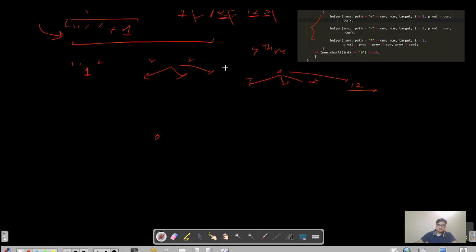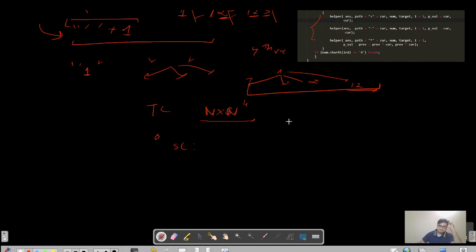For each and every, let's say for 1, we were making the 4 recursive calls, as you can see, right? And how many elements are there? N. So, and how many recursive calls are you making? 4. So it would be n into n power 4, right? This would be the time complexity. What would be the space complexity? Space complexity में क्या होगा यार?